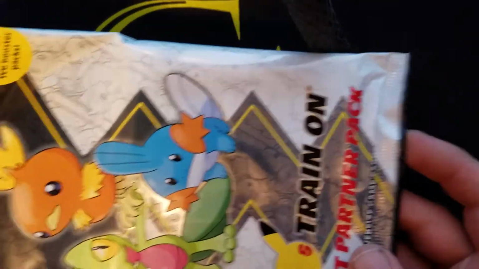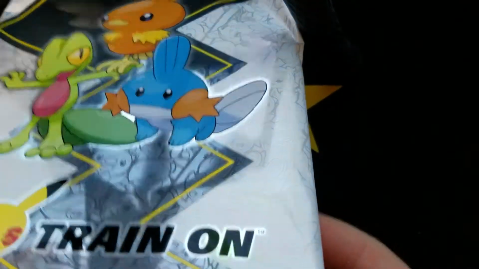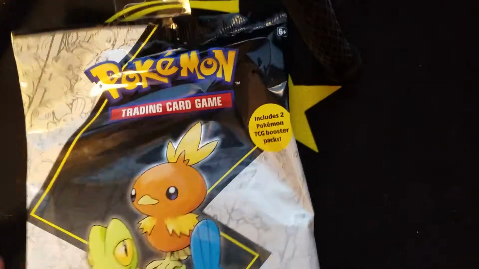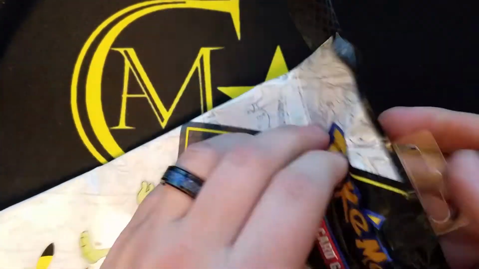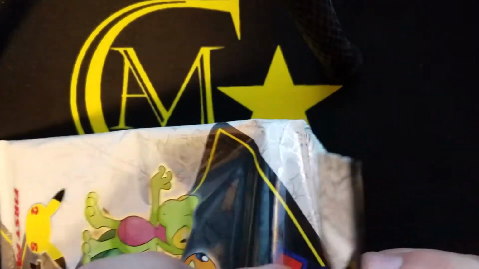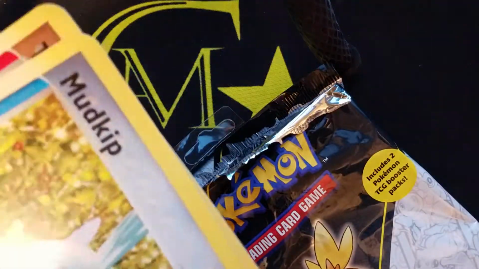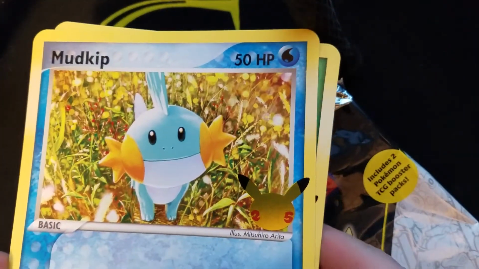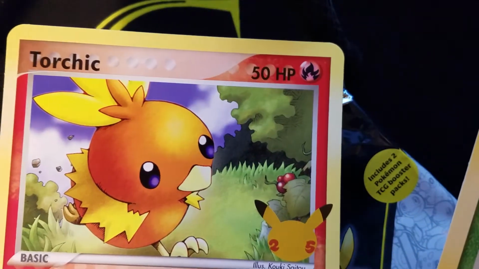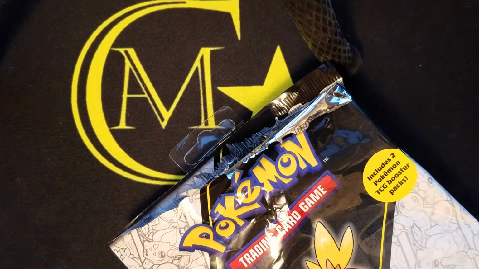Alright, so my camera's a little bit close to the desk this time, but I got this cute little train on first partner pack. So we're gonna open this up here. Okay, so we got some oversized cards. We got a Mudkip with a foiled 25th celebrations, a Treecko, and a Torchic. Very cool. I'll put these with my Pikachus that I got.